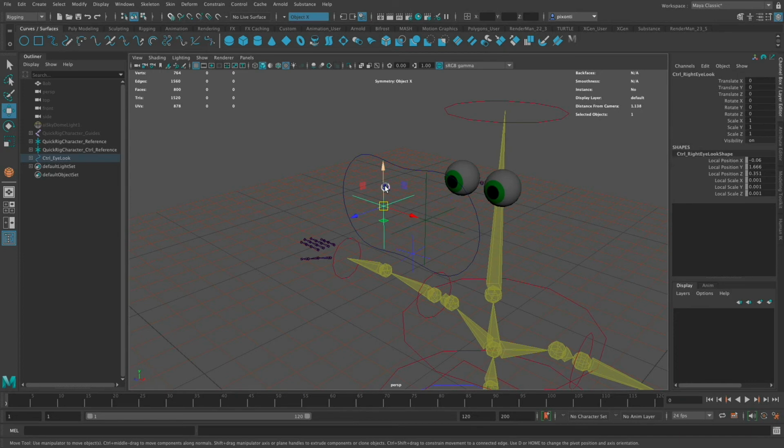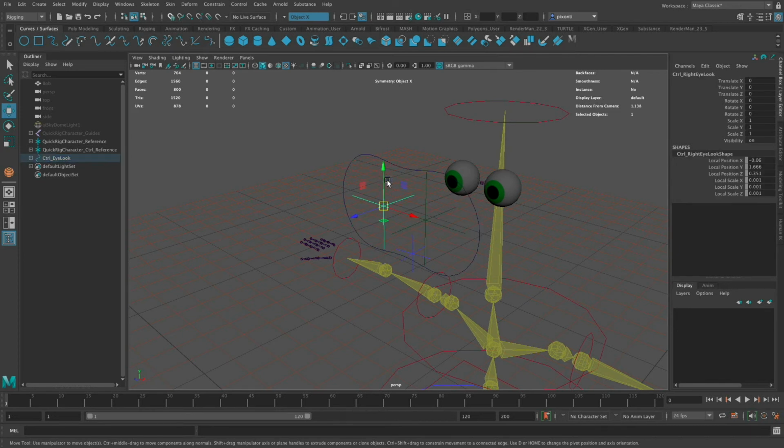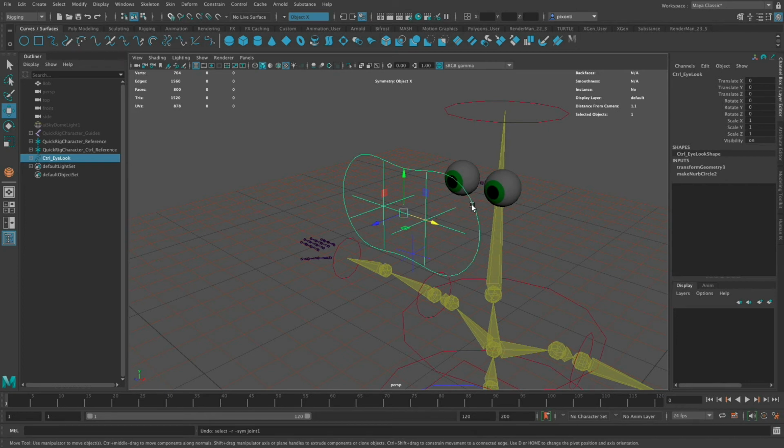And now when I select these controllers, those are zeroed out because these controllers were picking up the values from the main look controller, which had some transform values. So I need to do that before I move on and set the constraint. So with that done, when they're zeroed out, I want to constrain the eye look controller to the joint here in the head. So when the head moves or that joint moves, the look controller is going to move as well. But I want to be able to animate it on and off.